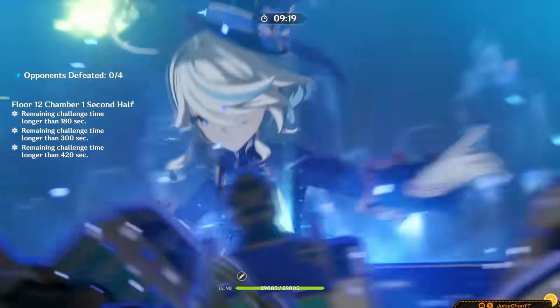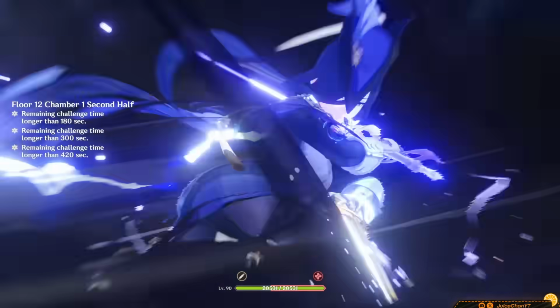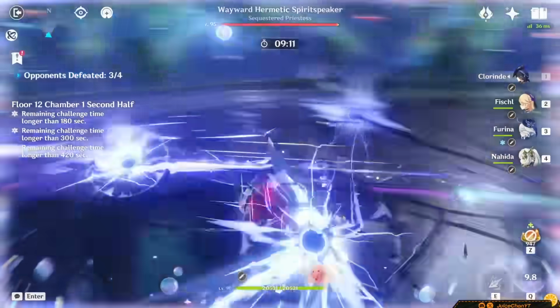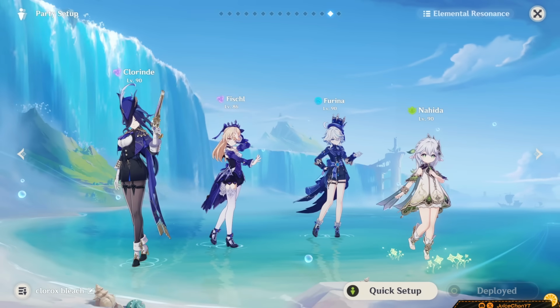Hyper Bloom will work fine, but it's not really the most ideal Clorox team. It'll work well if you want to use those teammates, or if there's a specific elemental check that you're trying to cover which would crumble when put up against this team. Fine option if you want to use it, her other teams will be more valuable. Example teams include Clorinde, Fischl, Lady Farina, and Nihida.